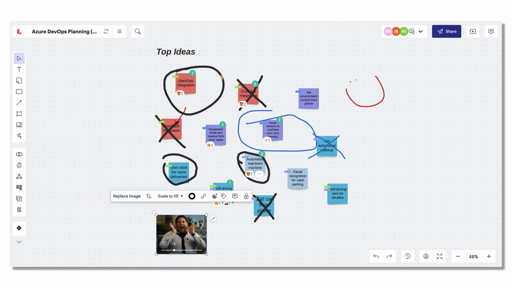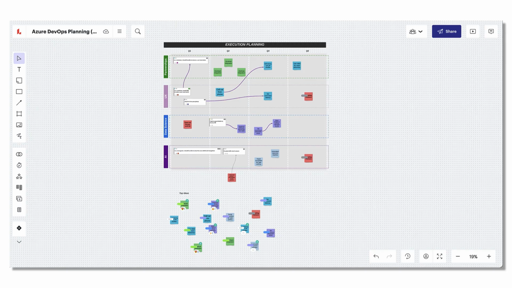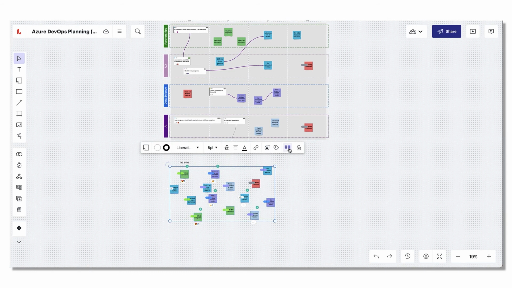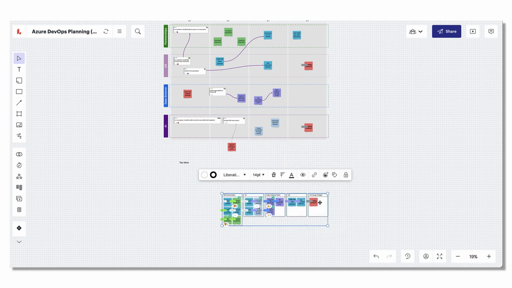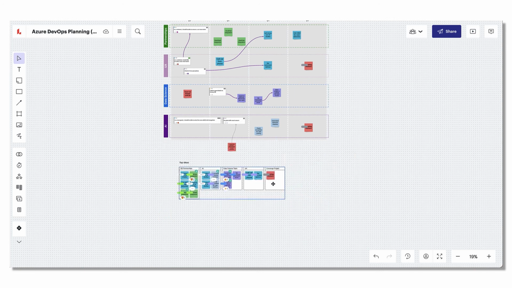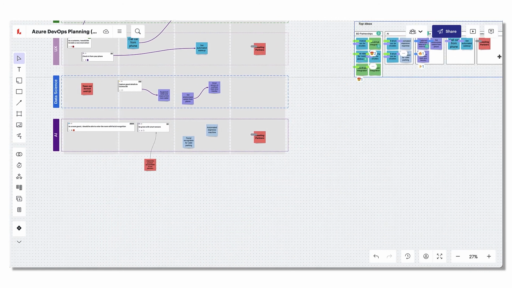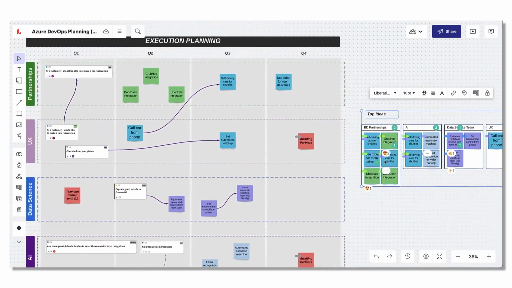Combine the flexibility of Lucidspark with the structured planning of Azure DevOps with our new Lucidspark cards for Azure DevOps Cloud integration. This integration will allow you to plan work visually so that you have the visibility you need to prioritize work items and allocate team resources with ease. By planning your roadmap in a flexible interface, you can align your teams and coordinate work by enabling brainstorming that effortlessly translates into action items. Simplify your Agile workflows today with Lucidspark cards for Azure DevOps Cloud.